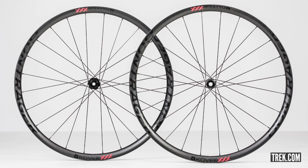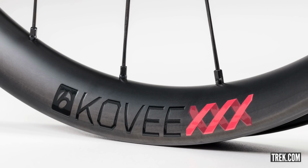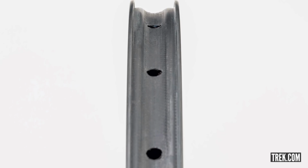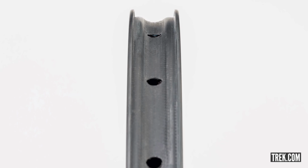Also this week we have the release from Bontrager of the Kovee XXX ultralight wheels, which are a pretty remarkable piece of kit. They're actually lighter than a lot of high-end road wheels. What sort of weight are we talking here? Combined is 1292 grams for the 29 wheels. Wow, that's extremely light. And the internal rim width is 29 mil, so it keeps on that trend of decent width. We're talking about that trend of how hard cross-country riders push their bikes. Yeah, and they're running wide rims and soft tyres now. That light is crazy. I don't even know how they've done it. It's black magic as far as I'm concerned.